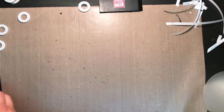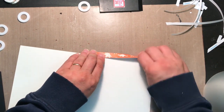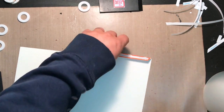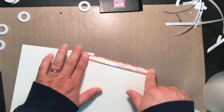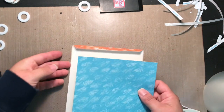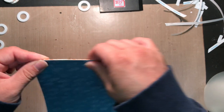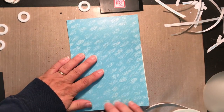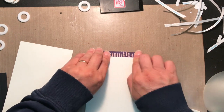Next pocket. And you don't have to use the same pattern paper for both sides, obviously. I'm not. You can use the same, or you can make them 2 different patterns, whichever you like. And then we have one more. Get that folded.